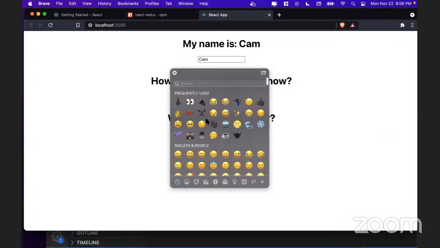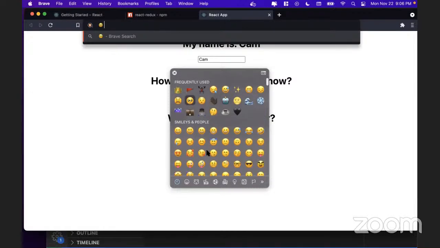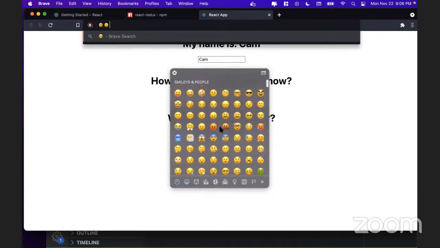When the user chooses a particular emotion, I want to choose one of these different emojis to show up when that user's feeling that. So I got happy, sad, and mad. I'm just going to grab those emojis right now because it was not working from VS Code. Happy, let's see, and mad. Got you.